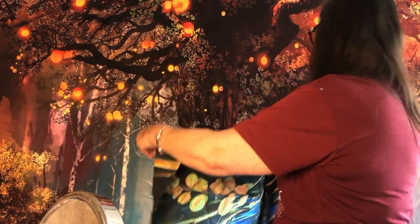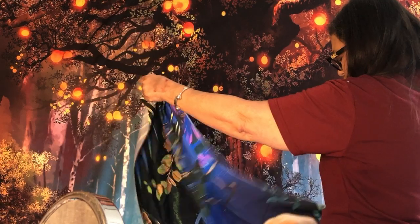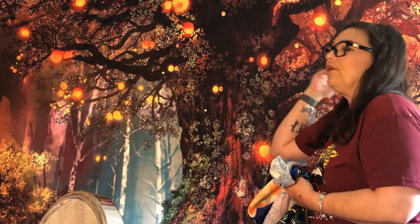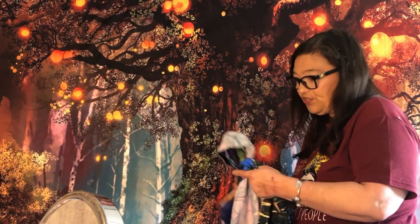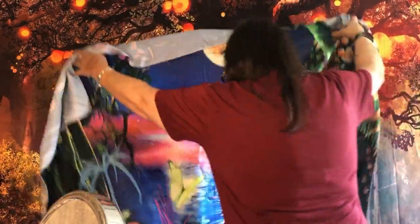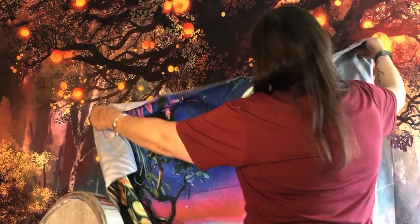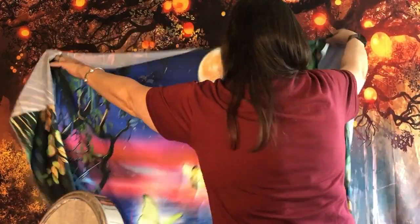I think this one is made like this with the enchanted. Some of these, if it's under a black light, it changes color or does something, but I don't need all that. I just like to switch it up some. But I think this might work. It's not as big as this one is, but I think that this one might just work for what I needed. It's really pretty. So, yay for that one. Okay.